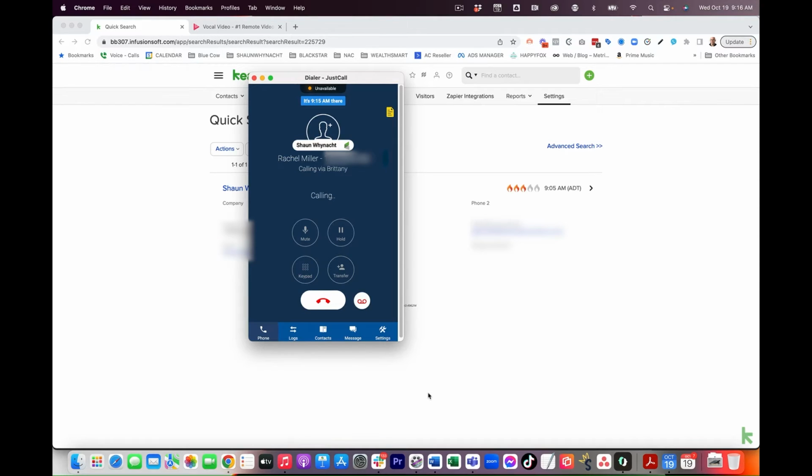Okay. So when it's coming through, you've got options to mute, hold, transfer, or keypad. I'm just going to answer this. I'm just going to mute my phone there. Okay. While that's coming up here, there's an icon on the top right-hand side that allows you to click on this and actually take notes during the call. These notes are the ones that will also transcribe over to the keep record after you're done. Okay. And you can actually sample note.